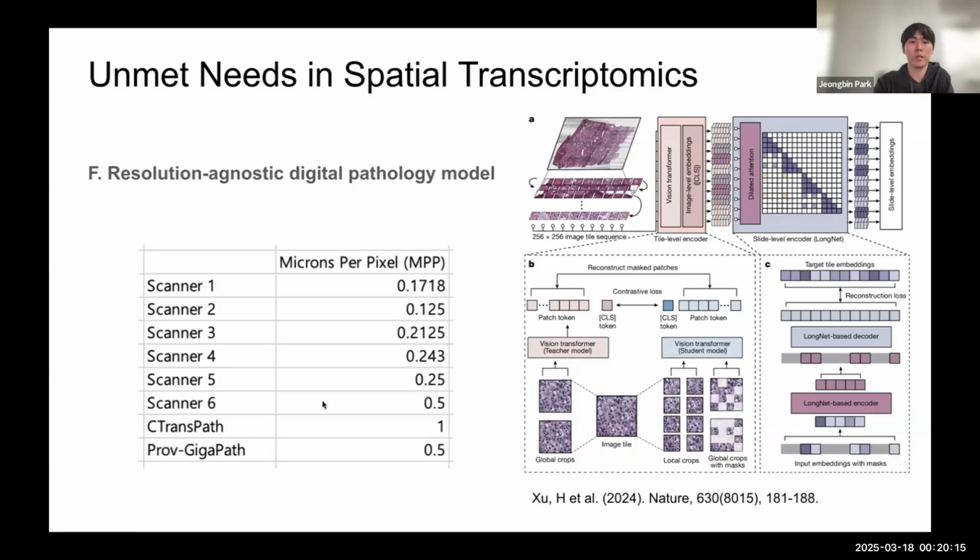This is the paper about this algorithm. So I think it's not easy. A lot of companies, institutions, and research teams are making this type of digital pathology model, but because of that resolution issue, it's not easy. And maybe even some others are trying to make a resolution agnostic digital pathology model.